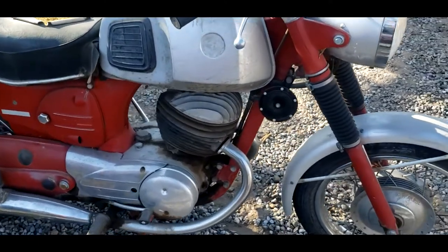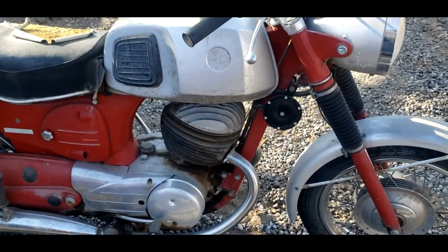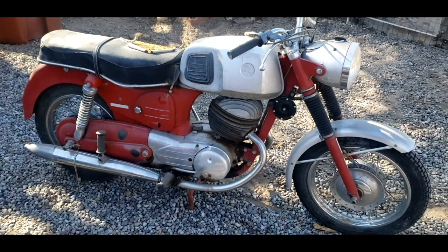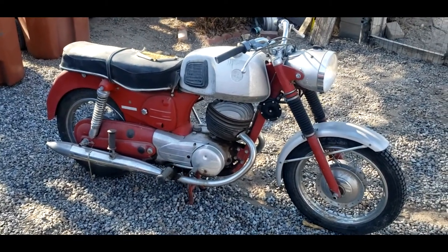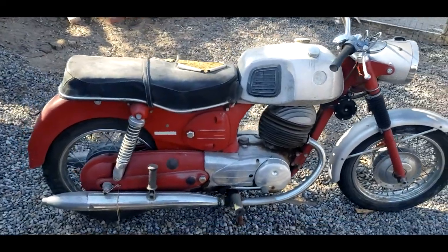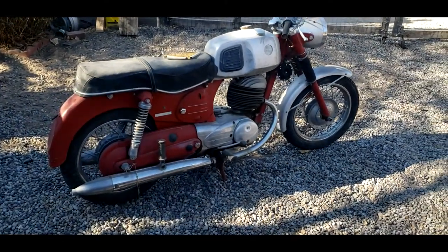What it is, is it has two pistons connected to one conrod that share the same compression cylinder space. I'll post up a couple of pictures of what it looks like. You have to remember, this design came out in the 40s, when two-stroke technology really hadn't been perfected as we know it today. So they found something that would work, and they went with that.